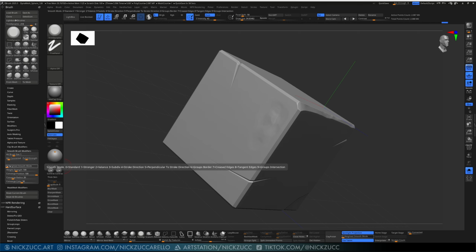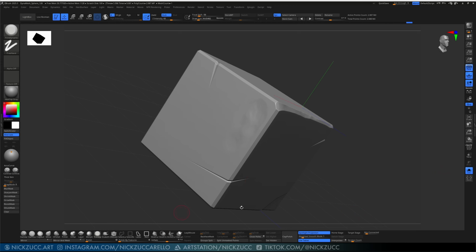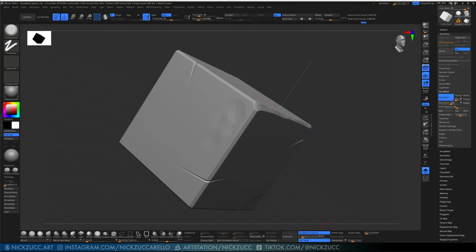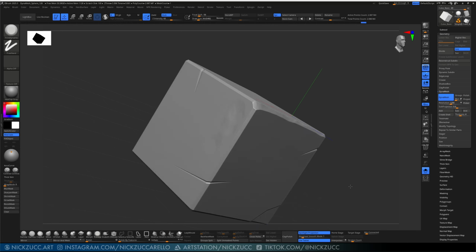So if you hover your cursor over it, it tells you what it is going to be. 0 is just the standard one. If we put it on 1, with the value of 1 on here, that's going to put this on the smooth stronger. So if I hold down Shift and now I smooth, it will have a much stronger effect on the smoothing algorithm for that. Okay, so I'm going to go ahead and leave it on this 1 right there. Again, I've made my own custom interface and put this slider right there. So I guess I still have enough room to get to that on there.